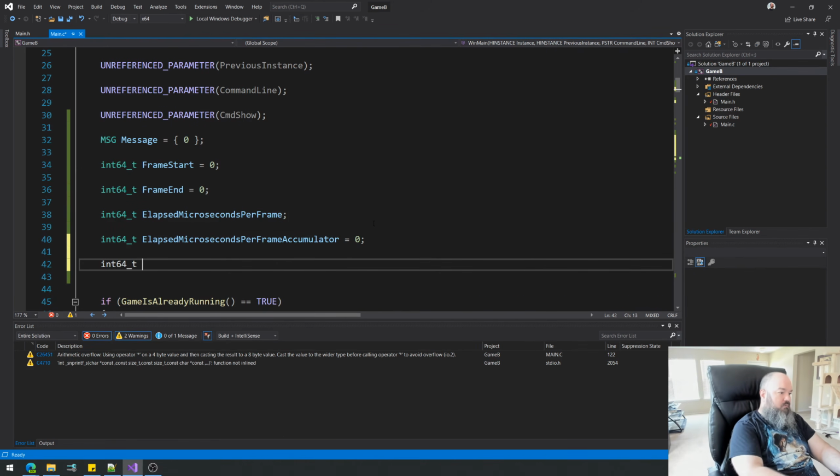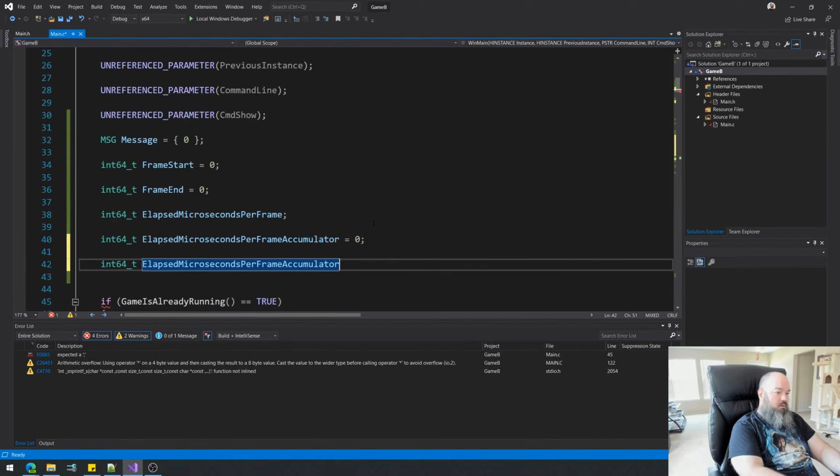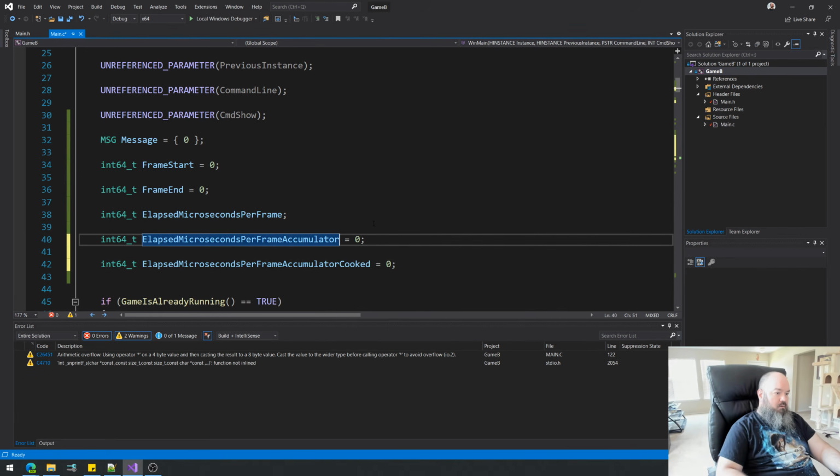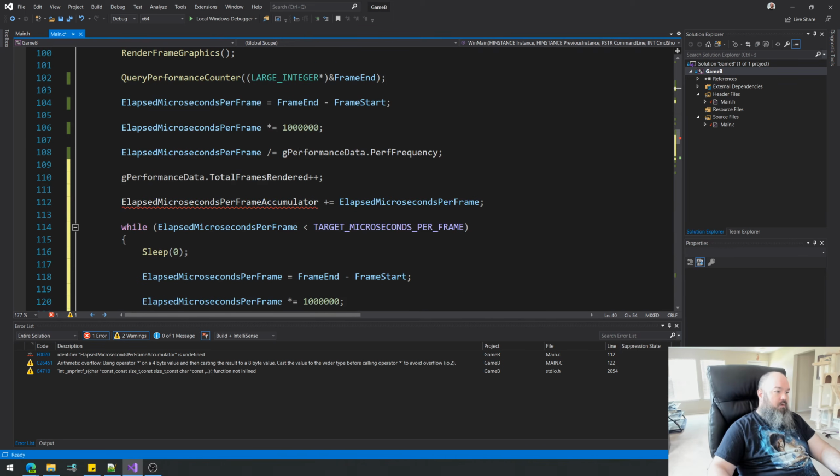Int 64 microseconds per frame accumulator cooked equals 0. Raw. Those variable names are out of hand. Probably going to rename those.